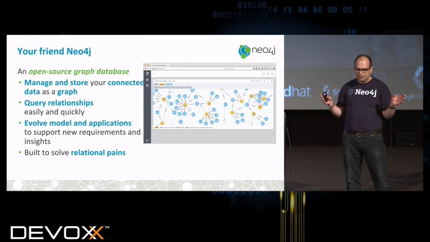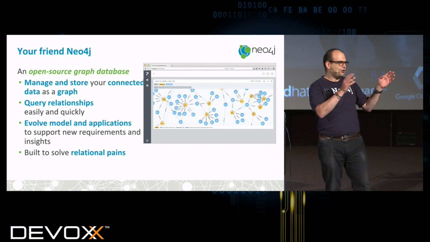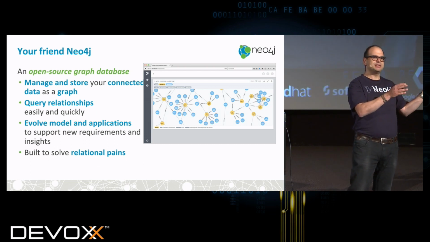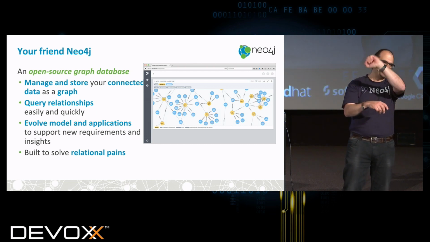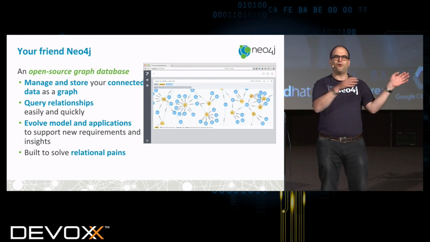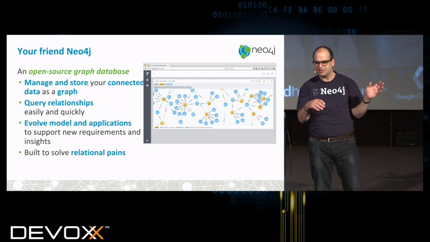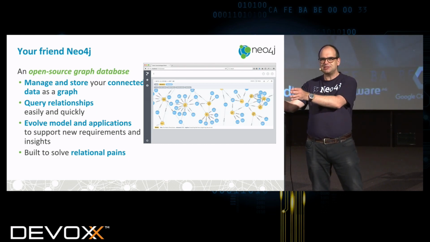And also in the relational world, you always have to mess around with two different models. You have the logical data model, which in most cases is a kind of graph which you draw on the whiteboard with circles and arrows, and then you transform that into tables. Remember these four normal forms of relational database theory and all that kind of stuff. So you have a persistence model. And in the persistence model, you write your queries.